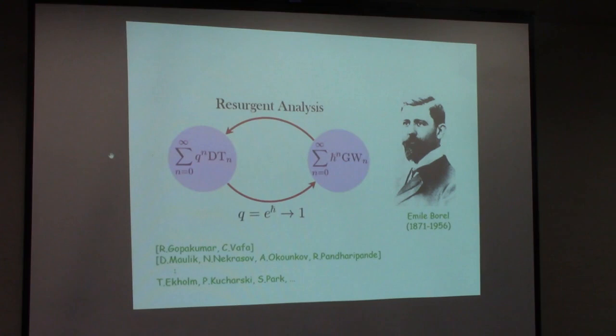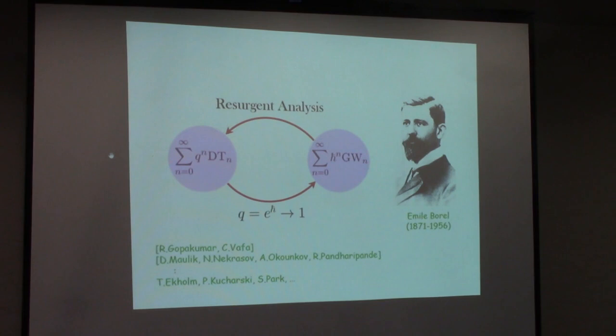Another aspect which naturally fits in, both in the case of open and closed invariants, is resurgent analysis. This has to do with the exponential change of variables and change of the function that you're studying that I mentioned earlier. Namely, the Gromov-Witten invariants involve one counting parameter. Previously, I called it u to emphasize that it's small. I'll call it h bar, or you can think of epsilon if you wish. But this is not the right parameter for Donaldson-Thomas series. That's written in terms of a completely different variable, which is the exponential of either h bar or epsilon, or whatever you call it.